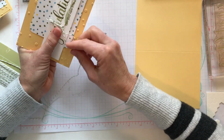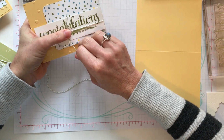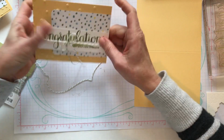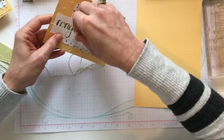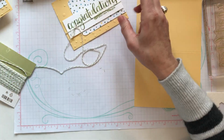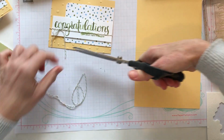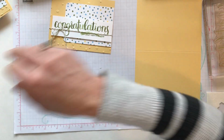and let's make it look pretty now. Get my tails coming down. I'm going to hold on to the kind of center so that it doesn't loosen as I'm doing that. All right, I need to pull that side a little bit more. There we go. What a cute little bow for a cute little baby card, right? Okay, I'm going to snip that one off and that one off. Okay, we can get this stuff out of the way.